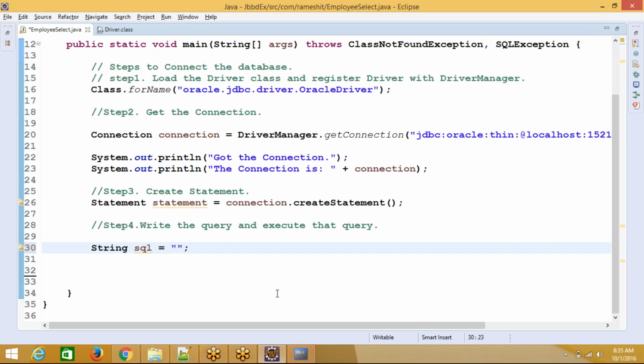String sql. Tell me one simple query to get the data. Select star from table name. Everyone knows this query, right? If you don't know this query, I can't do anything; you are not eligible to attend this session. Even at academic level we learn select star from employee.